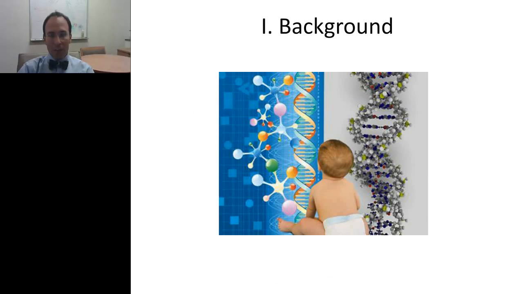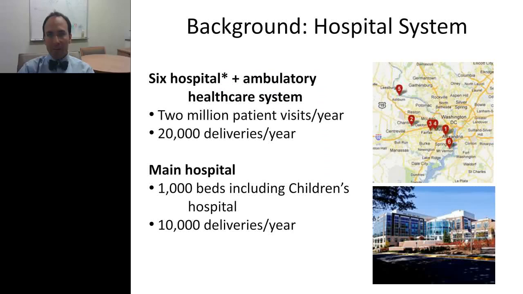So first, I'll start with background. I just want to tell you a little bit about where we are. We are, as the map shows, based in Northern Virginia, northern and a little bit into Western Virginia. We're a decent size, though not a giant healthcare system. We have 6 hospitals, including a women and children's hospital. A brand new one just came up a couple months ago. About 2 million visits a year throughout the hospital system and the ambulatory care network.